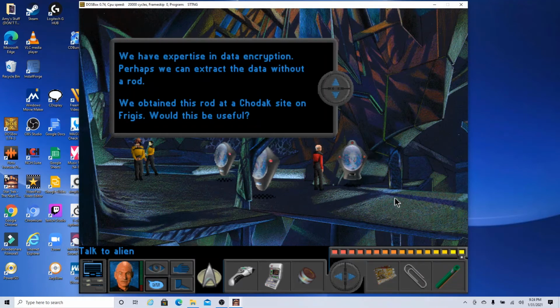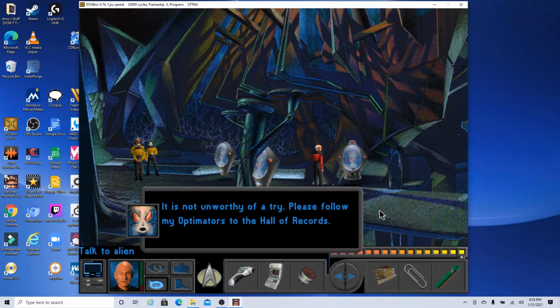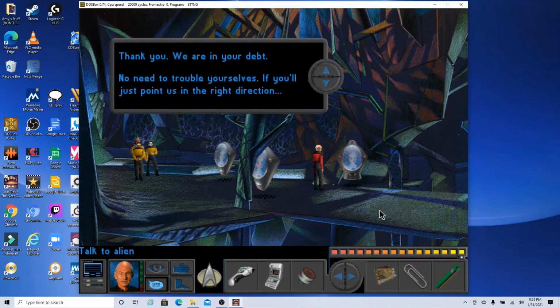I'm not giving you my encryption rod. Hell no. We have expertise in data encryption. Perhaps we can extract the data without a rod. It is not unworthy of a try. Please follow my optimators to the Hall of Records. I am familiar with all known encryption techniques. Yes, your drone could be useful. No need to trap yourselves. We'll find our own way. Thank you.